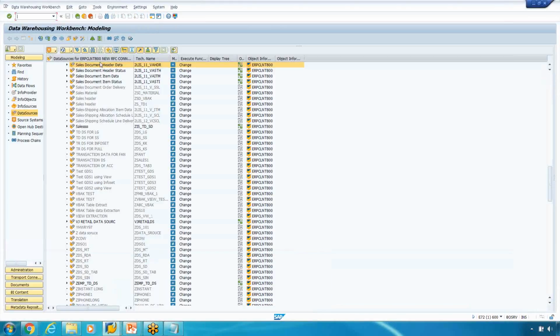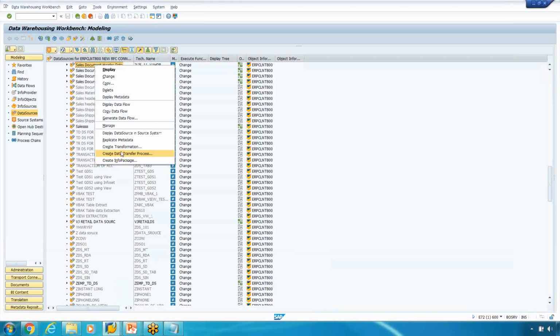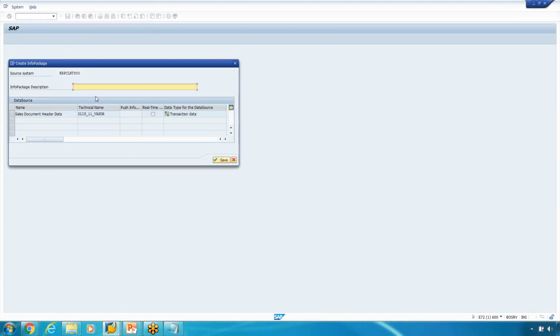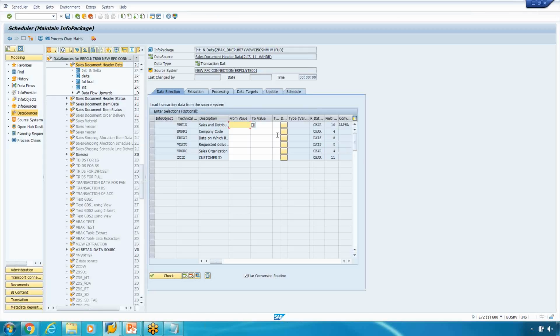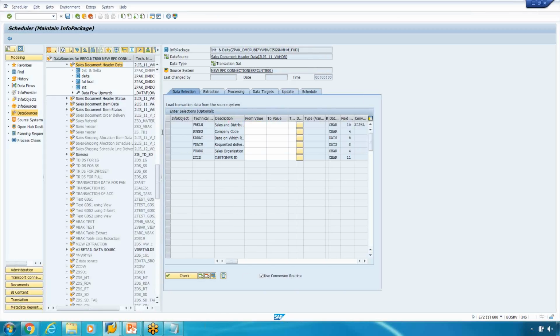Anyway, somebody has already worked on it, but we can do another problem. What you have to do is create an InfoPackage, okay, init and delta, select this. So now, see, this is what I was telling, when you are having a data source extraction, these are all the selection fields, the company code, VBELN, the sales and distribution document number, all those things.